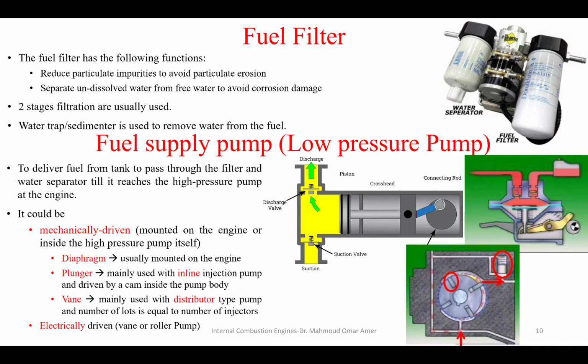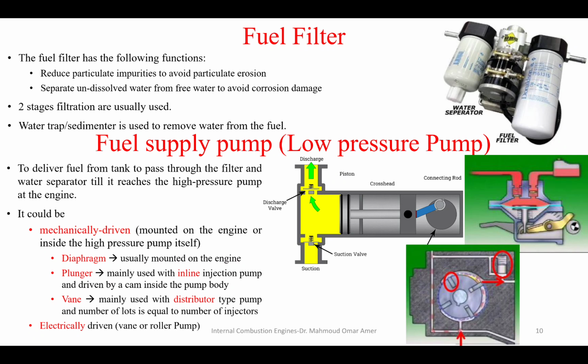As for the fuel supply pump, which is the low pressure pump, its function is to deliver the fuel from the tank and pass it through the filter and the water separator till it reaches the high pressure pump. The low pressure pump or supply pump could be mechanically driven or electrically driven.